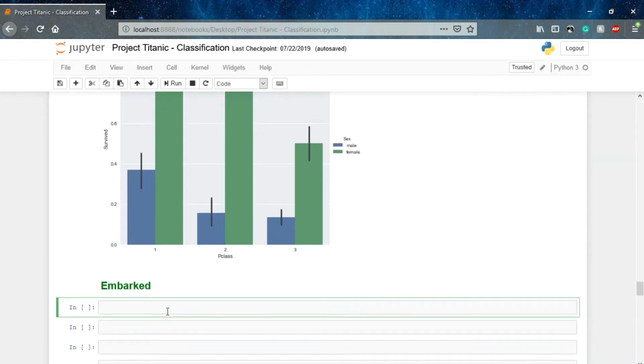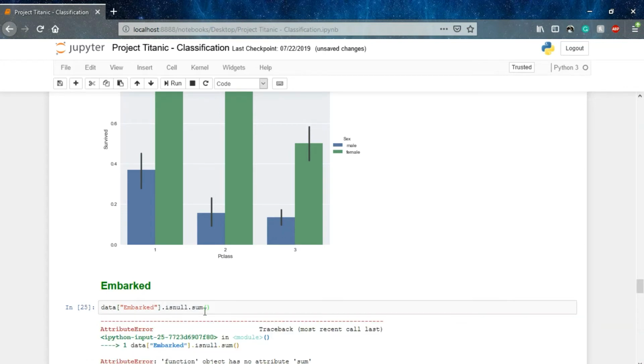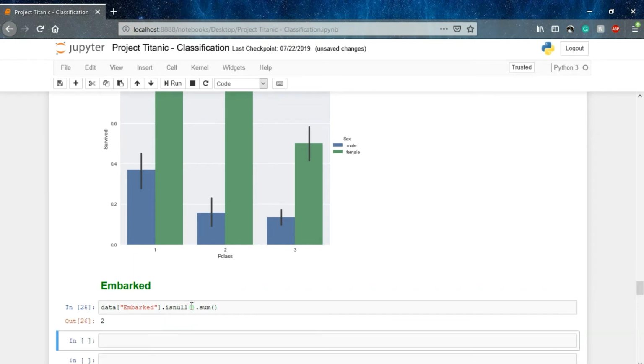Okay, so for that, first of all, let's understand it. Data embarked is null dot sum. So we have only two null values in it.